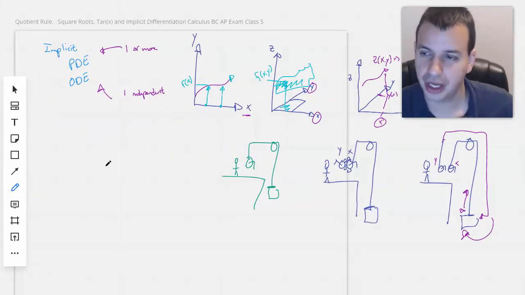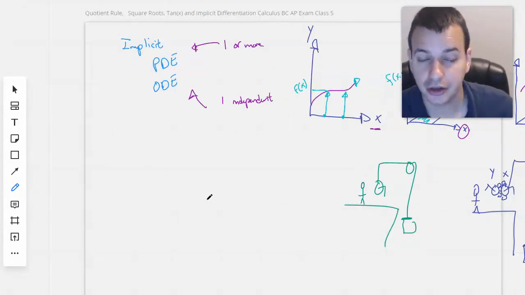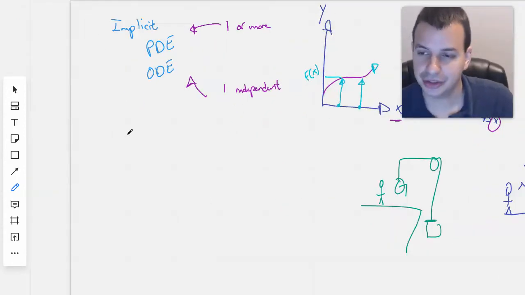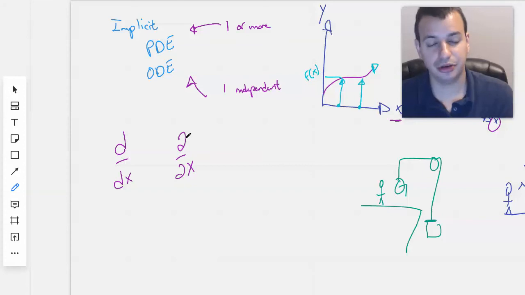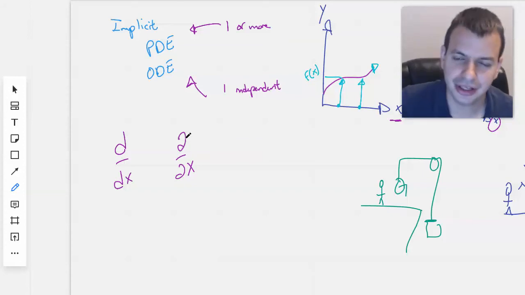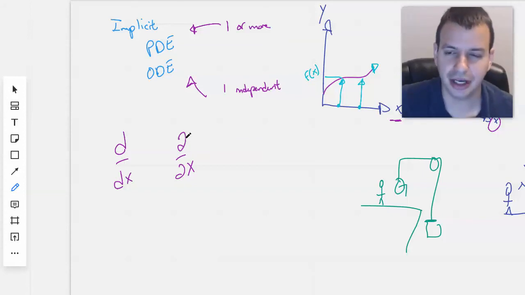And this brings us to a point on notation. You'll see that a lot of times when I want to take the derivative of something, I'll be like, well, d dx will also be a derivative with respect to x. Or sometimes I'll do d dx like this with a small delta. Is that small delta? It's a different type of delta. I should look up what kind of delta that is.